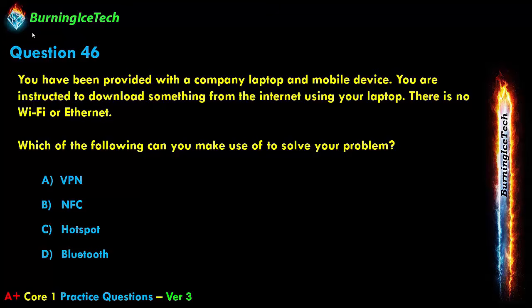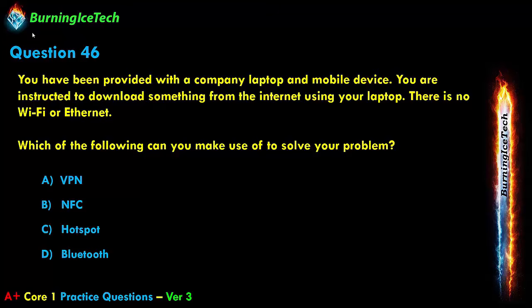So if I am working from home, I can VPN to the office and it will be as if I am at the office. It's not really a way to go and control something remotely. It's just a way to kind of be somewhere where you're not. So if I need access to certain resources at the office, like a server, you can VPN to the office and it'll be as if you are at the office, logically speaking. But VPN is not going to give you internet on this laptop of yours. It's not going to solve that problem.